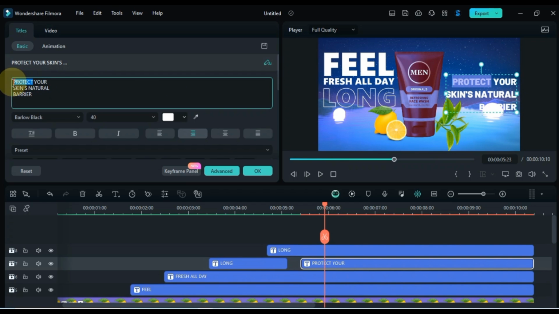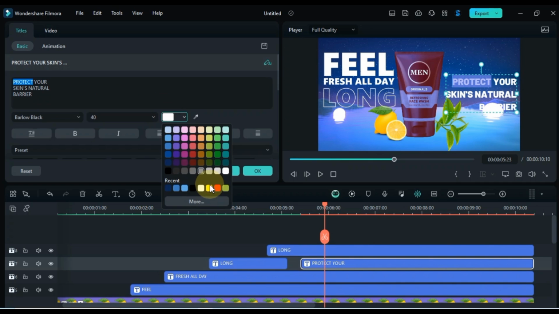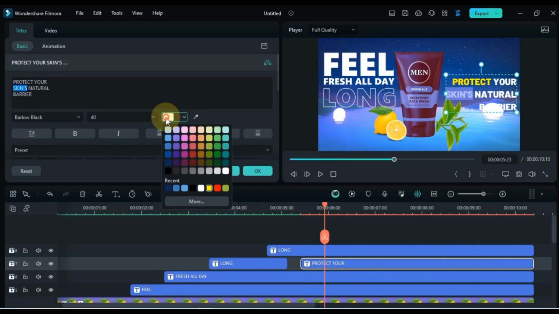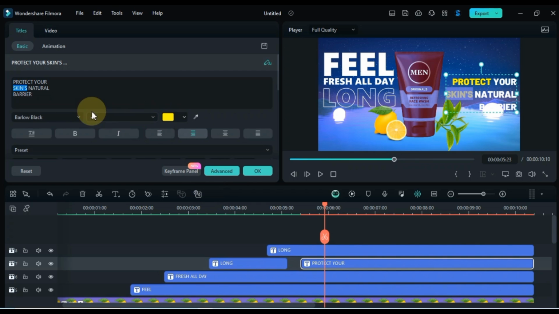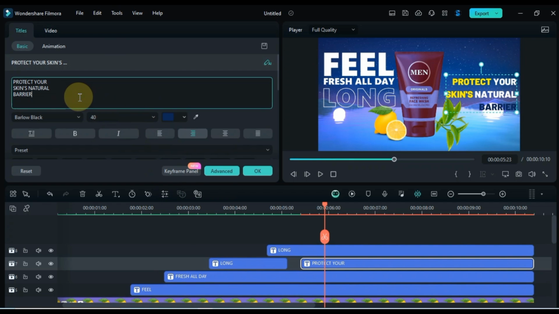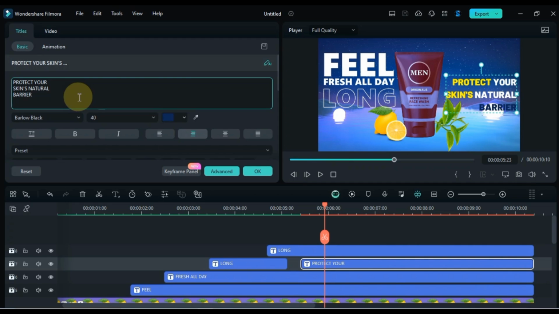After doing this, I now change the colors of some of the text in the title. So you can see that I changed the color of this title to about 3 different colors.